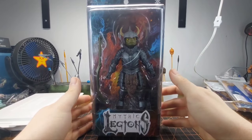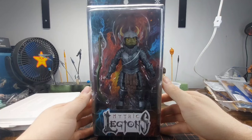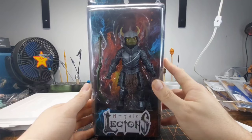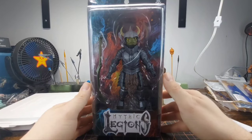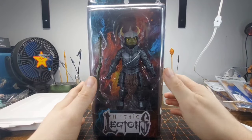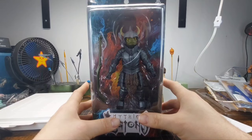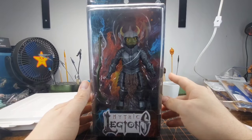Now, with rust, there are as many techniques for doing rust as there are planets in the solar system. But I'm going to go over one, and we're going to see how it turns out, and we're going to hope for the best. And if it works out, maybe I'll try a different one. This one's going to be pretty basic, not too crazy, not too labor intensive, and everyone should be able to follow along. I'm going to switch camera views.